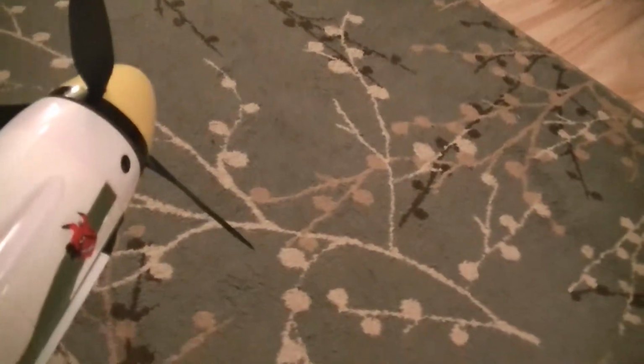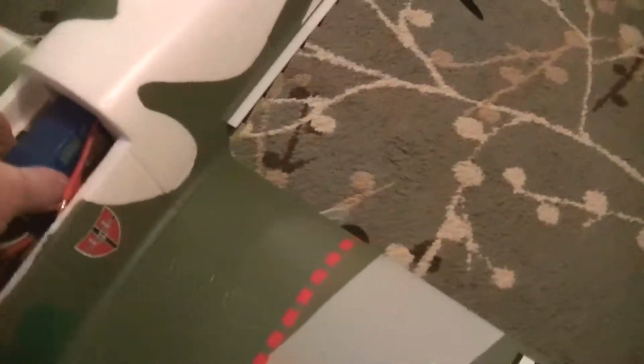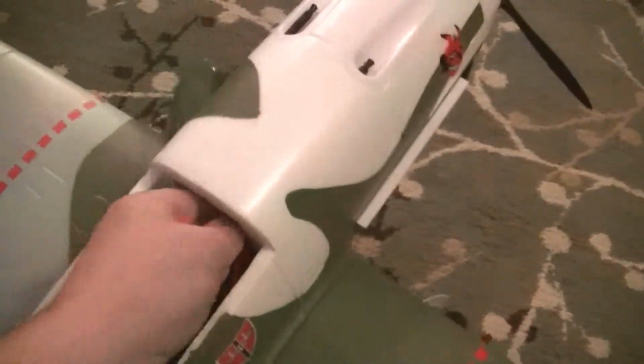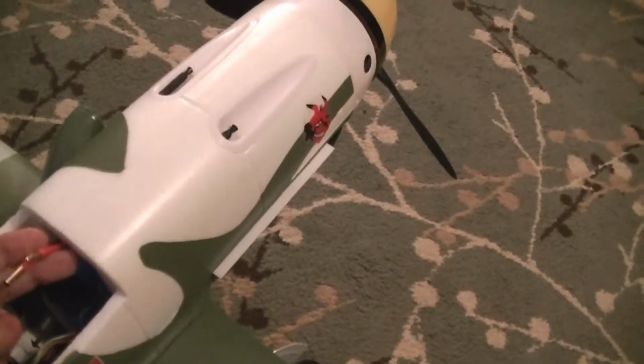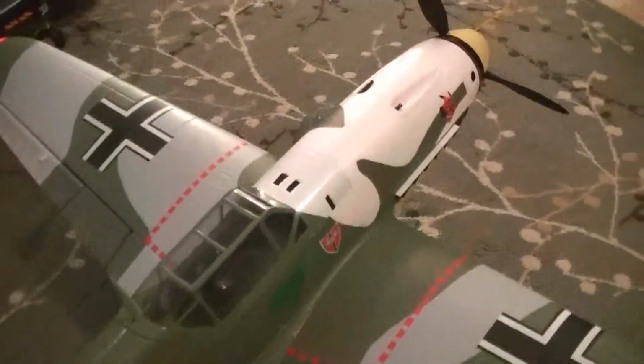So, all right, let's see. I'm just going to actually put it in. I'm just going to do it with one hand while I hold this thing. Simple enough. Okay, one second. Okay, you hear the thing come on, it's all loaded up and ready to roll.